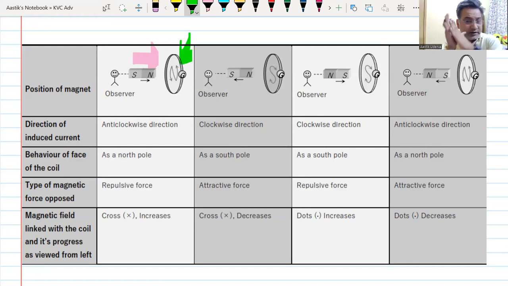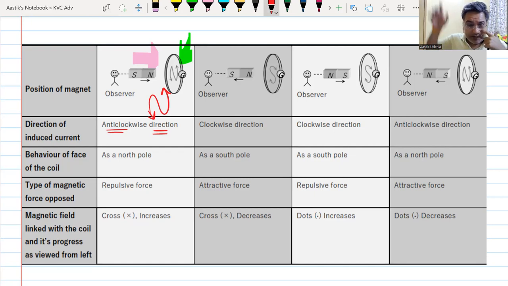So basically what you have to do is this coil has to create north pole, because if north and north are in front, the coil will repel the magnet. Yes or no? Yes. If this coil has to create north pole, you can write this north pole in this fashion. So if you write north pole in this fashion, the current would be in anti-clockwise direction. Do we see this? Yes. For a coil to create north pole, the current should be moving like this. Do we understand this? Remember the magnetic moment of a coil. This was a north pole. Do we remember this? Yes, sir.